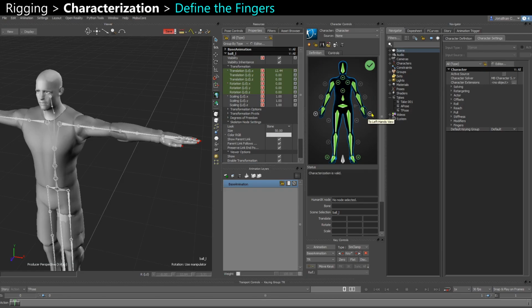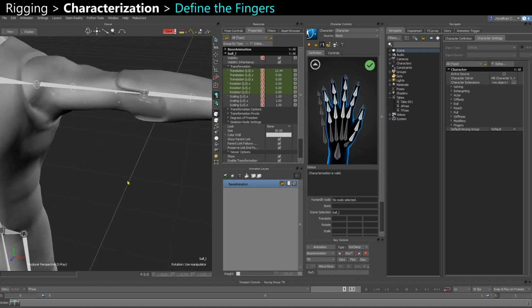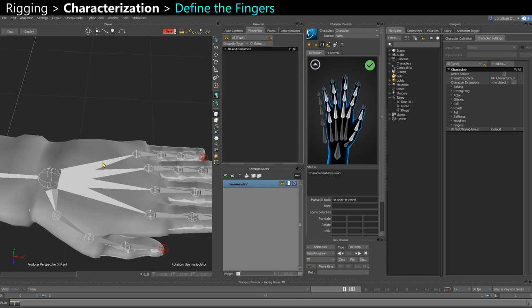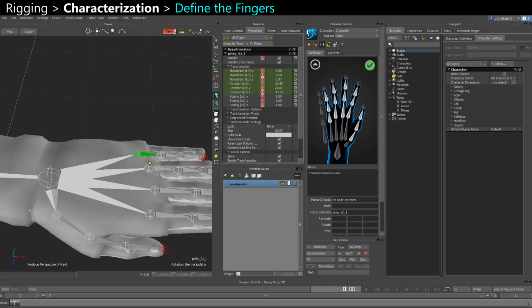Now I just need to fill in the fingers. For the fingers, you can have a finger base. I've never worked with a rig that had an extra joint for this, so I'm not going to use it here. You can also add metacarpals. If you have an extra joint here before the pinky or before the ring, for instance, you can fill those here.